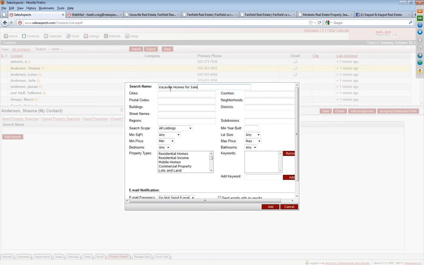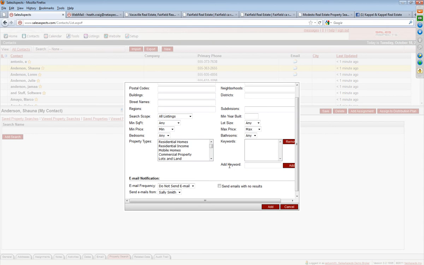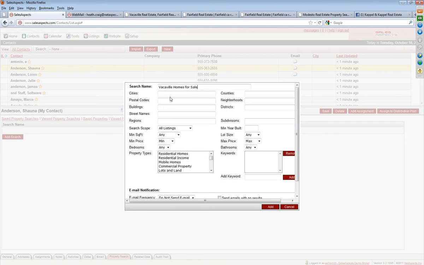Okay, the auto listing notification again allows you to send listing inventory directly through SalesAspects instead of your MLS, giving you the ability to track all of the movement, all of the activity of that client using the auto listing notifications. Okay, which means you can actually see what properties they're looking at, what property searches they're doing actually.